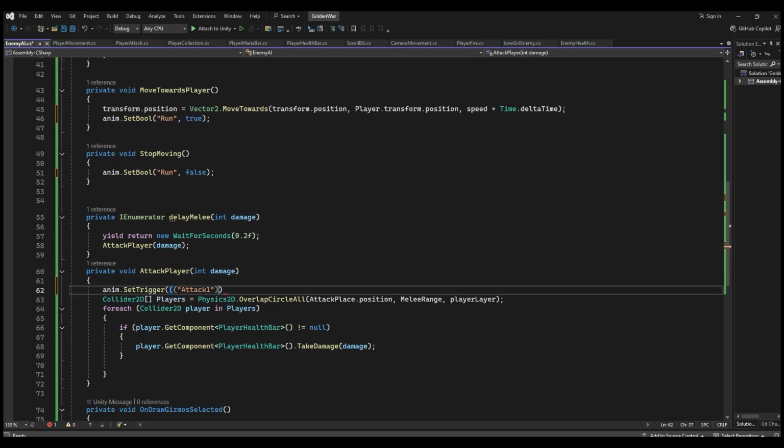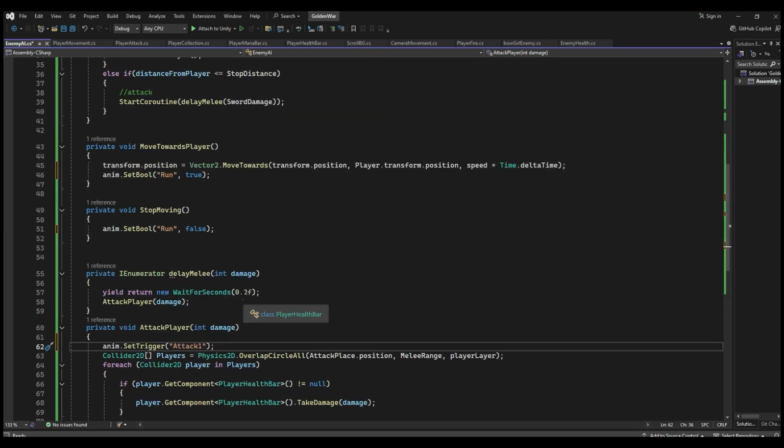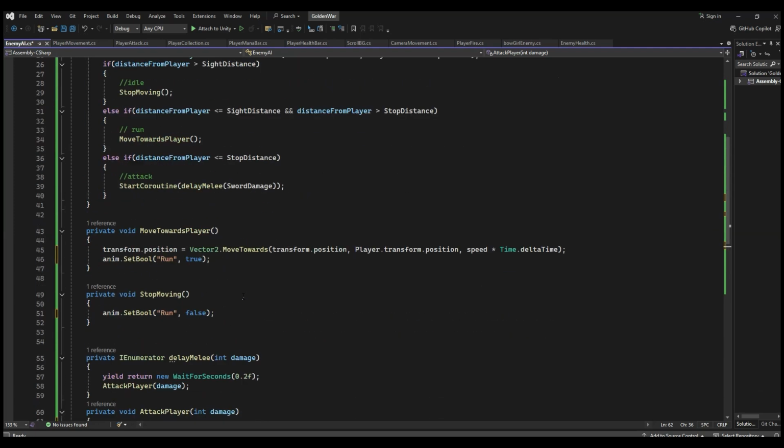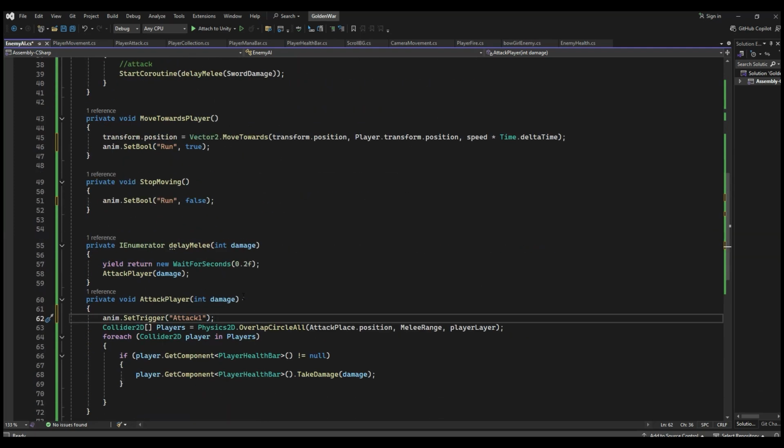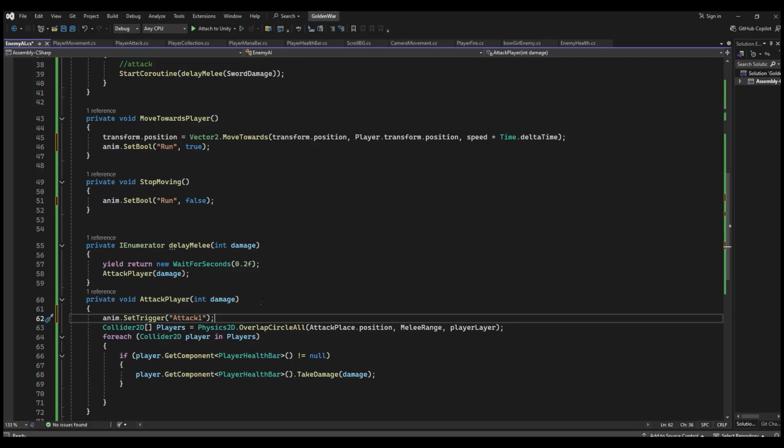What is this parenthesis? So it shows that. And for take damage and death, we add those hurt and death animations. And also here, it should also be false.